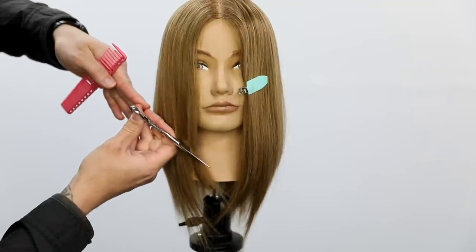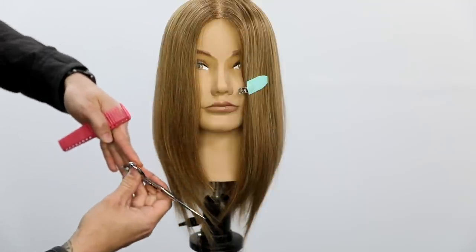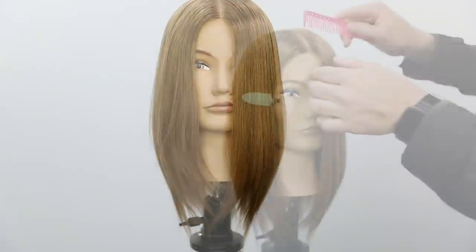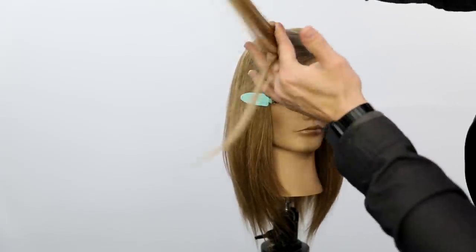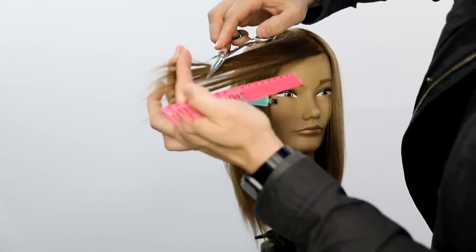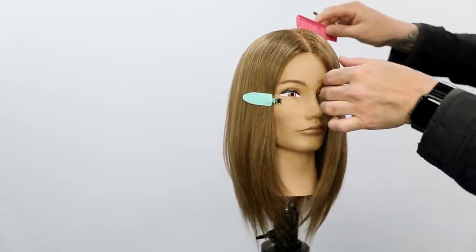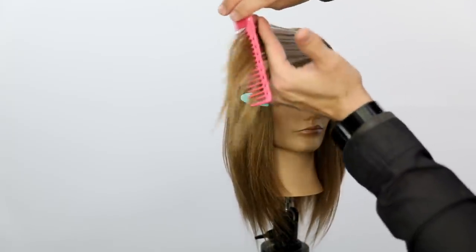The next technique here is still slide cutting — half open, half close — working on the details right around that face frame, breaking it up a little bit and taking off just the very end part of the hair. You can see the pieciness that happens just from that technique — look at the difference between one side and the other. That's the goal: removing that weight, creating the texture and movement with this really cool technique. Sliding again across the hair shaft, working short to long, you get a softer angle compared to point cutting.